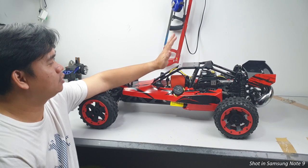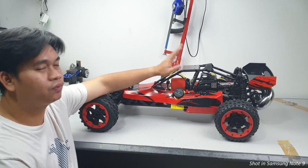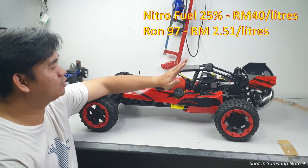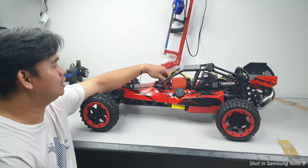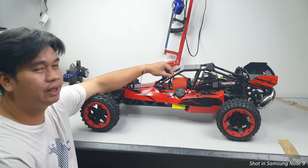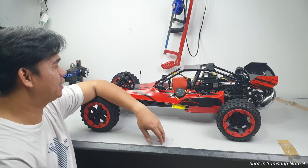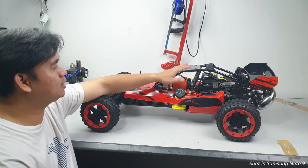The reason I'm not getting into a nitro engine is simply because, in my opinion, nitro engines are much more expensive to run and more complicated. I don't know, maybe I'm just more comfortable with the two-stroke engine than the nitro engine. And the size itself deterred me from getting a nitro engine. I think the biggest nitro is the one-eighth scale, if I'm not mistaken, but this is a 1.5 scale. So in the end, I got this Baja. I cannot wait to run it, to play it, to break the engine in tomorrow. I really look forward to it.